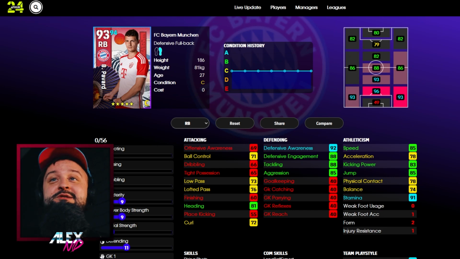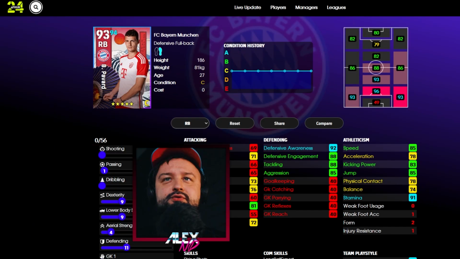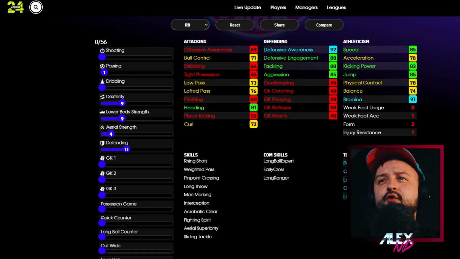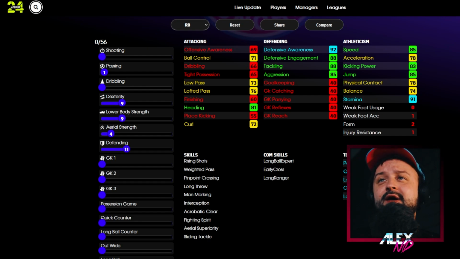His defensive awareness is boosted here. Why? Let me pull it down so you can see the training build. Actually, I'll go to this side, okay? So this is how the training build looks for Pavard. Very nice defensive stats. This is the player that you don't really pass with, you don't really run forward. He's not joining the attack because he is a defensive right back.